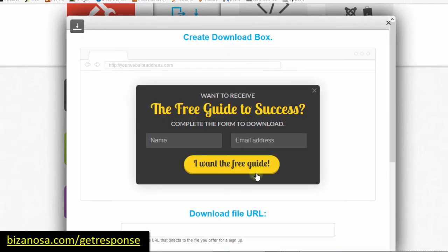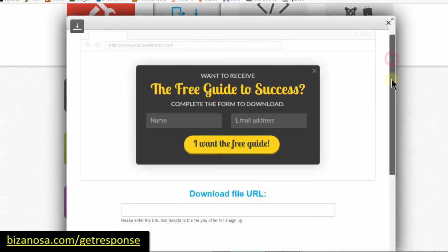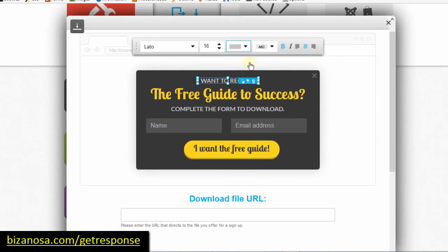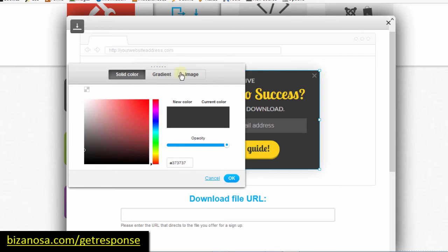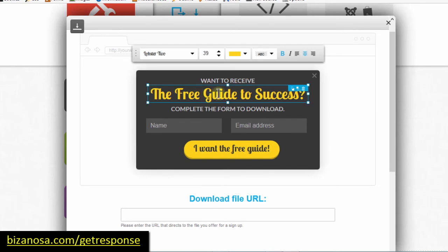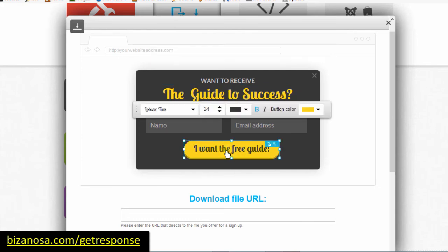So you see what this is. If you want people to download something, you can just click on it, and you can also design this the same way I showed you with the others. If you want to change the color of things, this is for changing the color. If you want to change the text, you can just click on it and change the text. If you click on this, you can change the font. Just make sure you select it, and you can also remove the text if you want to. And if you want to change the button, you can change the button color.